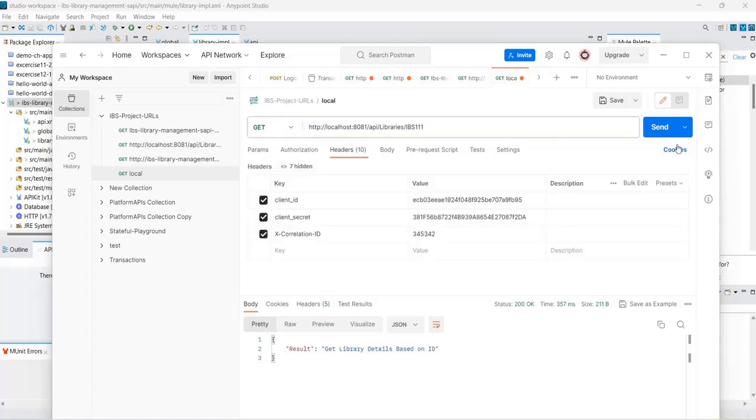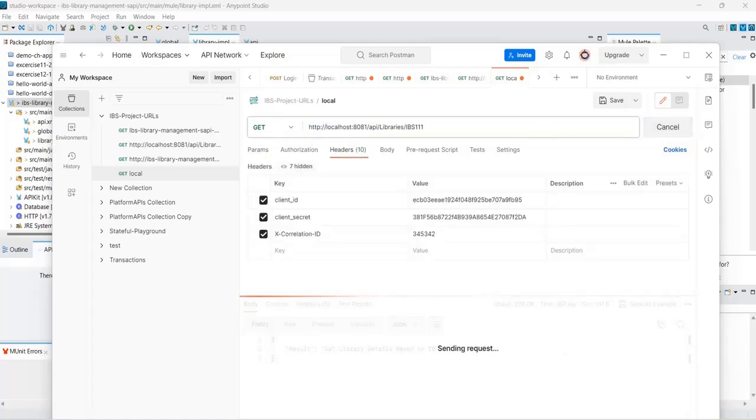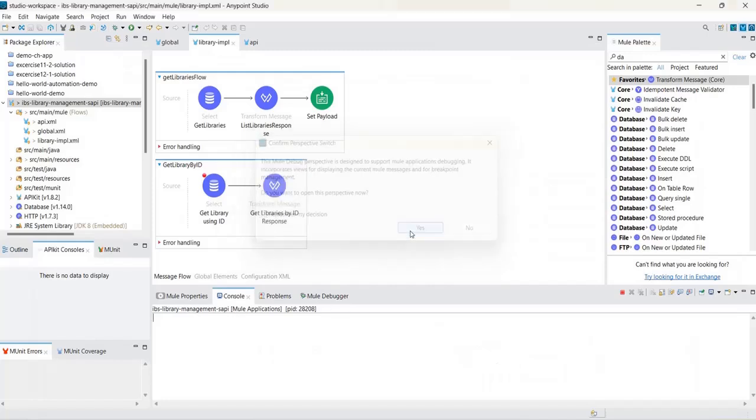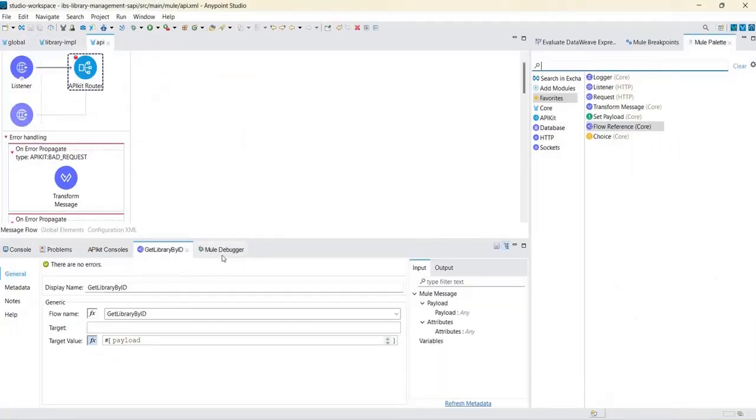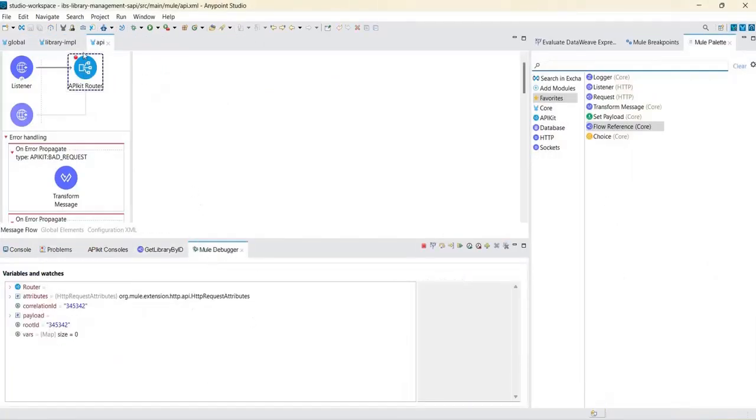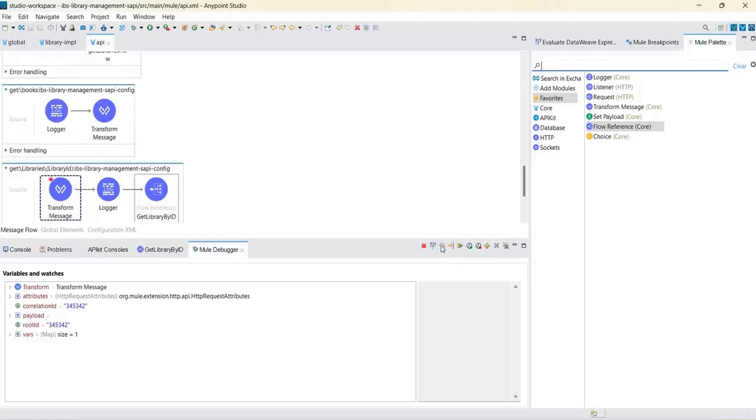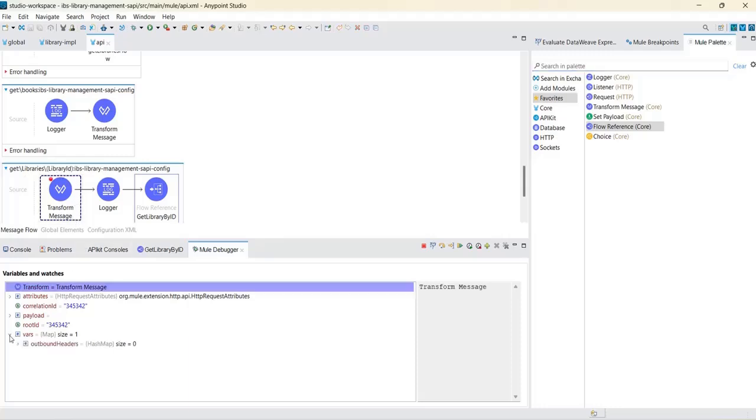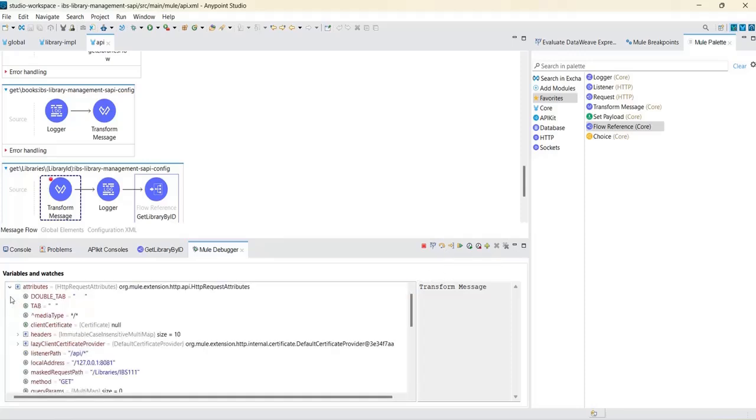Right, so let's trigger now. I think now the event is generated. Yeah, now the Mule debugger is generated. See, now the debug point is coming here. Let's click next. Yeah, it should go to here. This is the library URI parameter, right? So now at this point, are there any variables available? No, right? So let's click and see here on attributes.